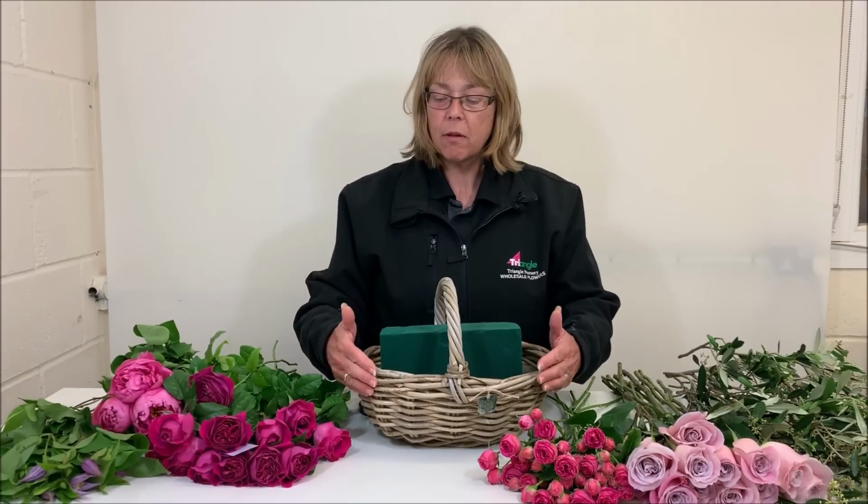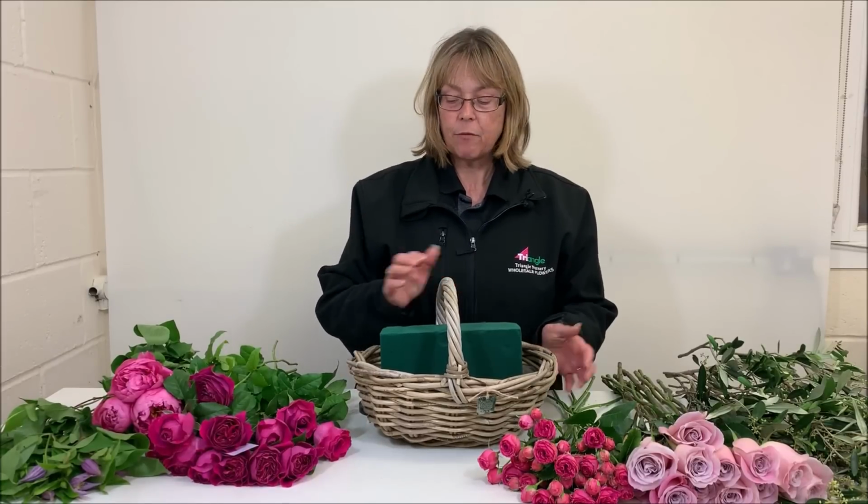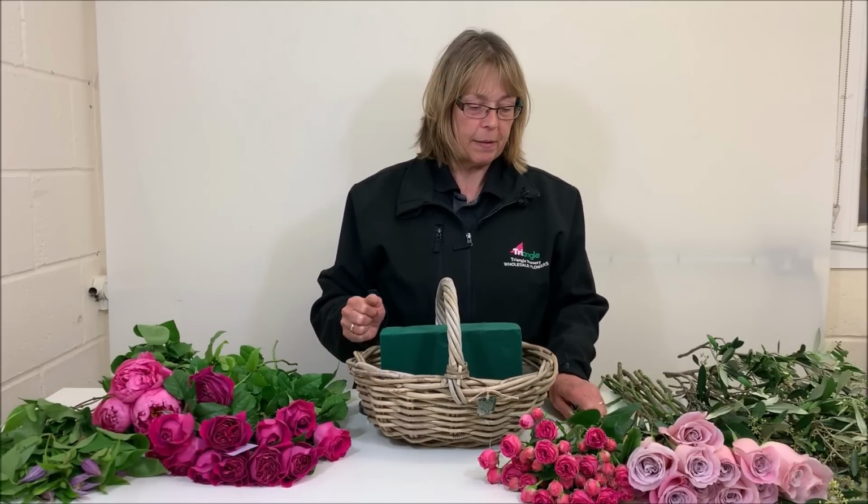We're going to use this rather lovely basket. These baskets are available on our website. A really nice, sturdy, strong basket.